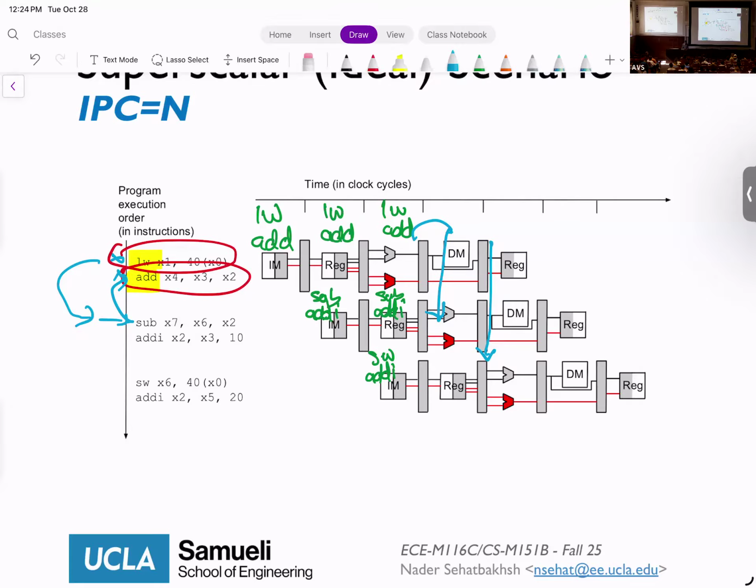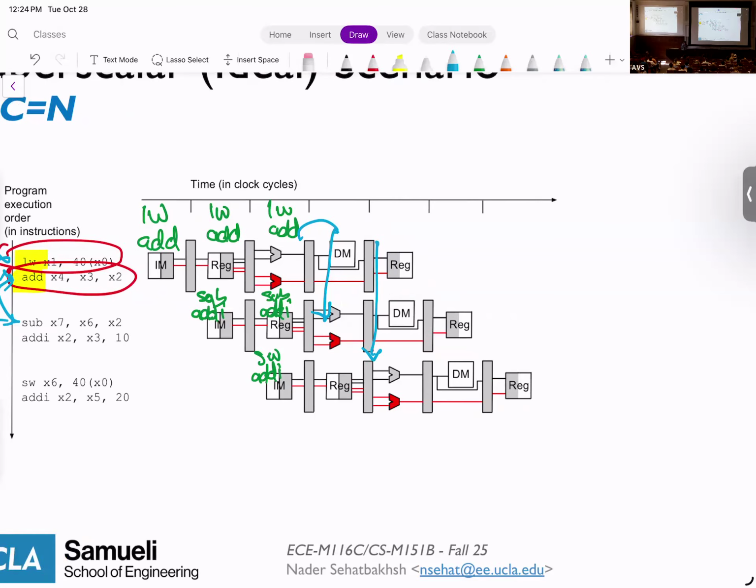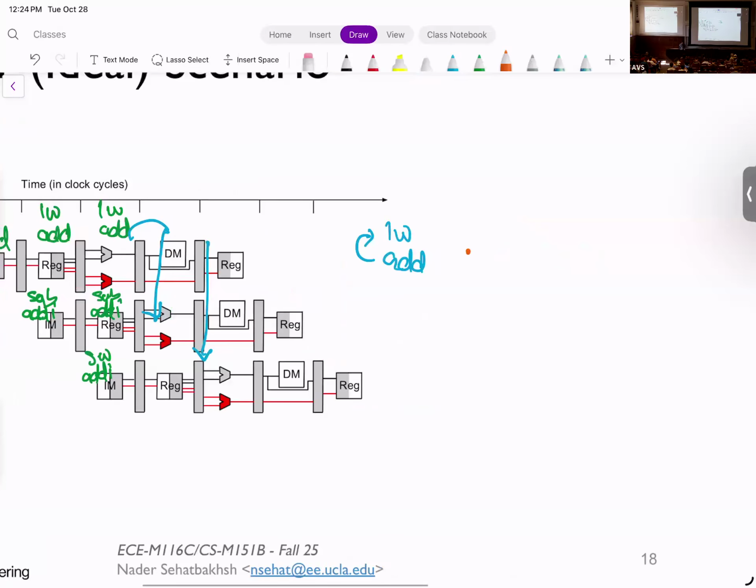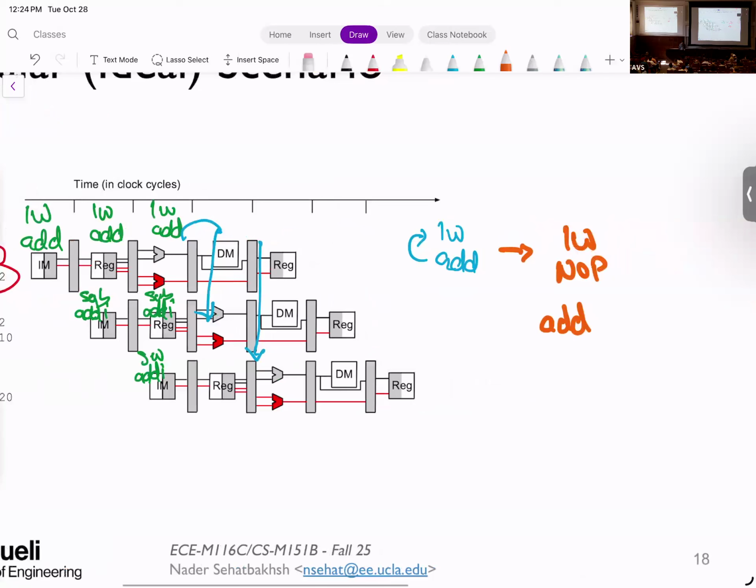Good question. Stalling in this case would be, for example, we see a load and an add, and we see that the add is dependent on the load. So you essentially create some form of a bubble, the same way that we created bubbles before. So when we feed this into the pipeline, what we are actually feeding is just this. Then next we feed the add and the next instruction, whatever it is. This will fix the problem. In other words, I don't even need to feed the bubble, I just don't feed anything to the pipeline. So I'm not utilizing my lanes.